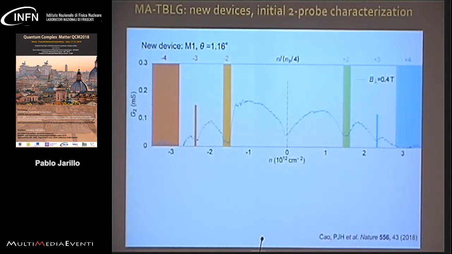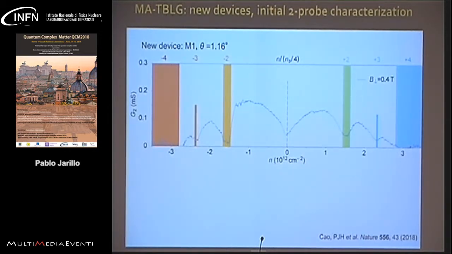So this is a device. We first characterized them in two-terminal geometry because it's simpler. This device has a rotation angle of 1.16 degrees. These data are in the presence of a finite perpendicular magnetic field. And what you can see, similar to before, is V-shaped conductivity near charge neutrality. Then we have insulating behavior at full filling, for electrons and for holes, at -4 and +4. Then you have features at +2 and -2. This is half filling. You also see features at +3 and -3. There's a lot of interesting physics that I'm not discussing, and we have a lot more data than I'm showing, okay? But let's concentrate at half filling.